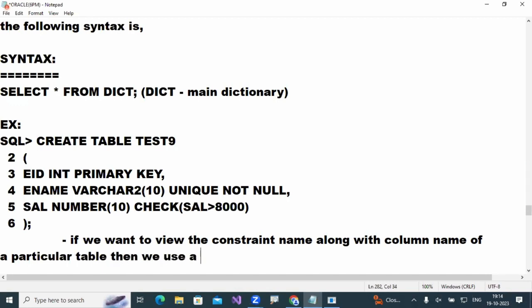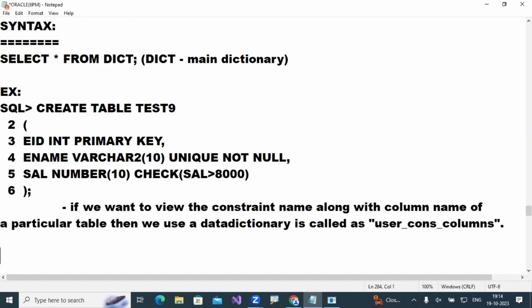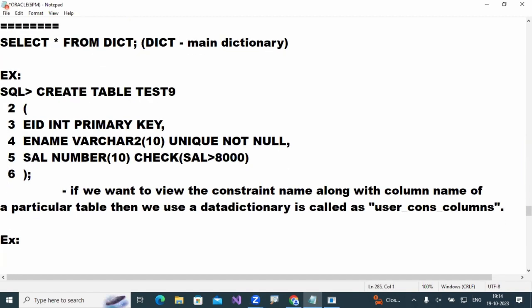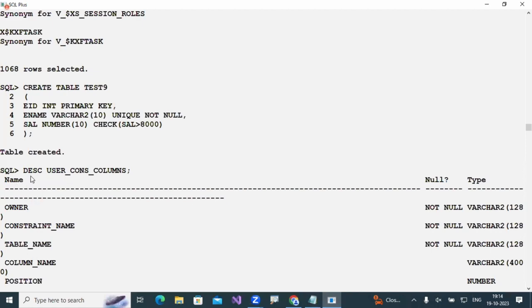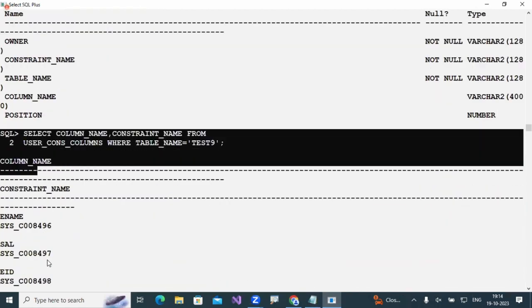Then we use a data dictionary. The data dictionary is called user_cons_columns. Below, you just prepare like this: desc user_cons_columns. And next, the formats that we took here.